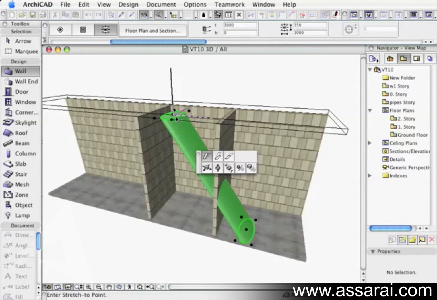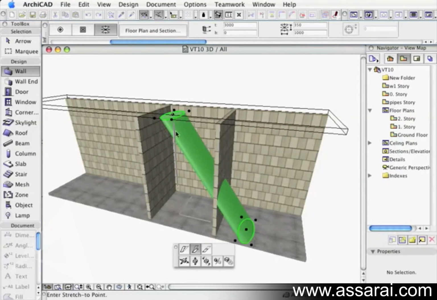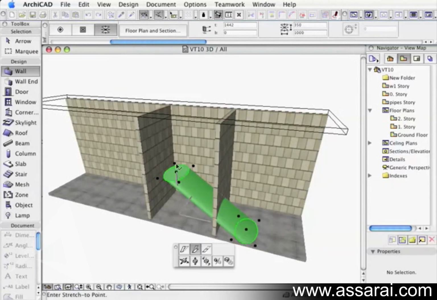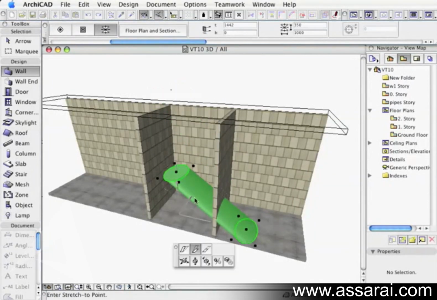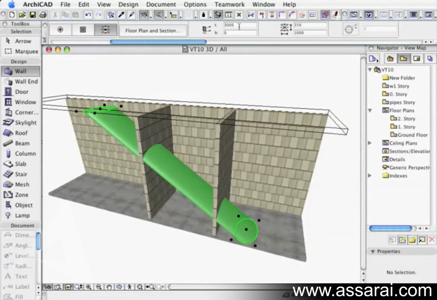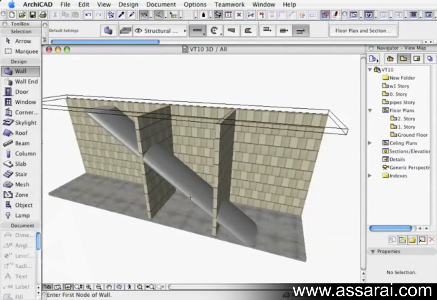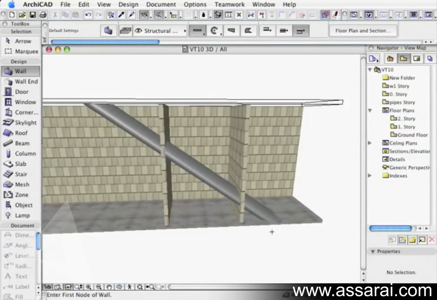And if I select the next node down, it's now editing or moving that on a vertical plane. We can see it's going up and down that wall, and I don't have to hold the shift key down for that, and I can even make it taller than 3 meters. The final option is I can extend it along the path of the inclination. So if I want to take that, for example, up to this node here again, the little tick will come up and we'll see that's rising to a height of 3 meters. If I deselect it, we can see how that's now 3 meters.